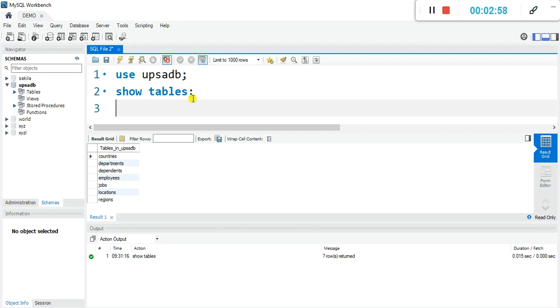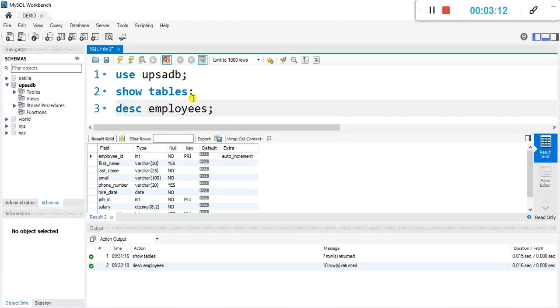So let's look at the structure of the employees table. So let's say describe employees. Alright, so this is the structure of the employees table. We are interested in the full names because we'll be using them later on. And we can see that the employee ID is the primary key. So for instance, if you have to count, you want to count with the primary key because every employee will have a primary key. And then we also have department ID here.